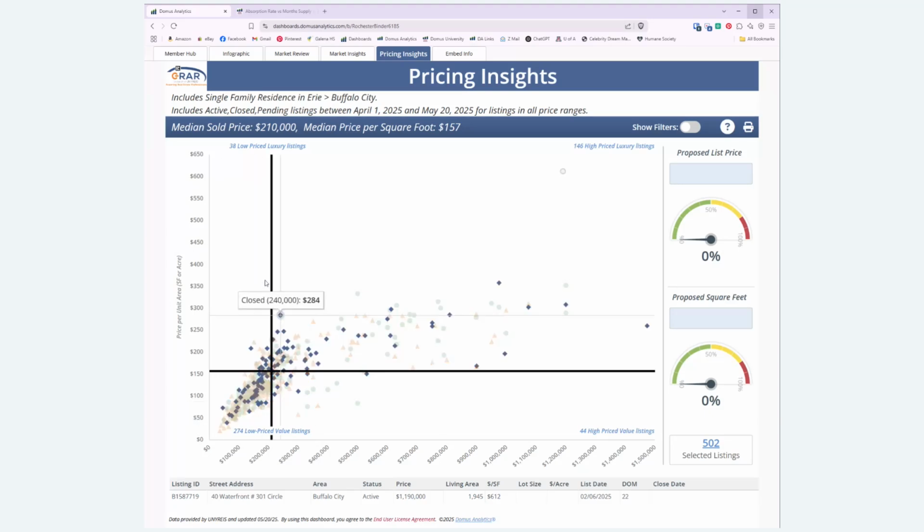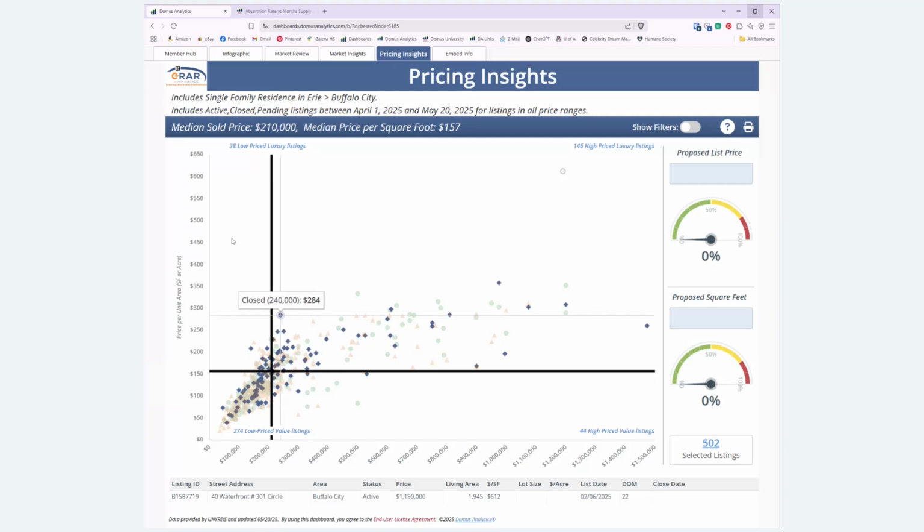Okay, right here, the vertical line is that sales price, and the horizontal line is that sale dollar per square foot. And right where they intersect there is kind of the middle of this market. So everything in this bottom corner is lower than that sales price and lower than that dollar per square foot. So we are calling them low price value. That's where you're going to find your probably fixer-uppers, maybe your older, smaller houses. This is a great place for those first-time home buyers looking for a home, right? We got a bunch of these pending. So this is telling me orange is pending in this case. And I can click around and see what all these are. So that's what all of these properties are.